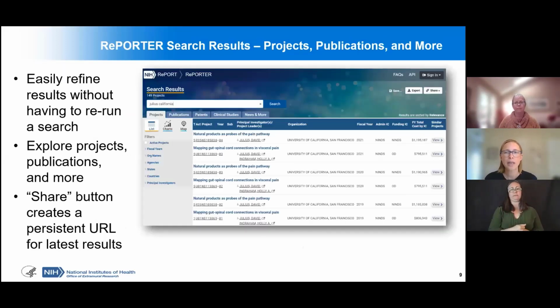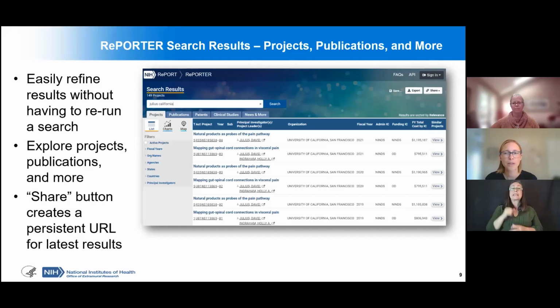No matter how you choose to set up your search, once it runs, you'll see the list of projects matching your search criteria. Key details such as project number, project title, PI name, organization, and funding information are presented right on the screen. But you can click the hyperlinks to view more details such as the abstract, contact information, dates, and other administrative details. In addition to information about the projects, Reporter also connects these projects to results that they supported. For example, just click on the Publications tab on the search results page to explore publications that cited support from projects on that first list of projects.